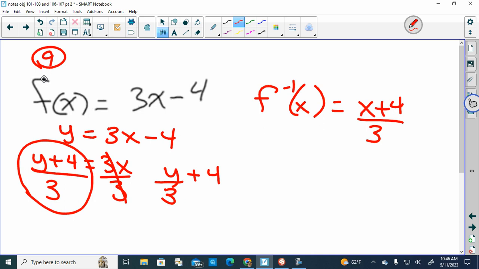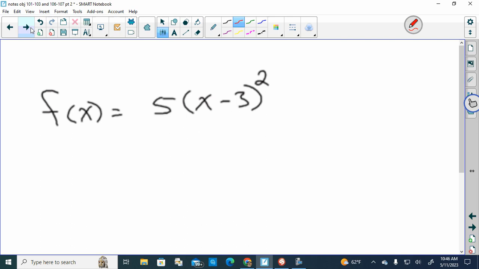Okay? Which that would work, because if I plugged in 5 here, we said it came out to be 11, right? So then if I had 11 over 3 plus 4, is that going to get me back to 5? No, because then I'd have to find a common denominator, and it does not work out, okay? So plugging in any value, you have to be able to get back to the original, okay? So that first one would be written if people separated those and did not know the order of operations.